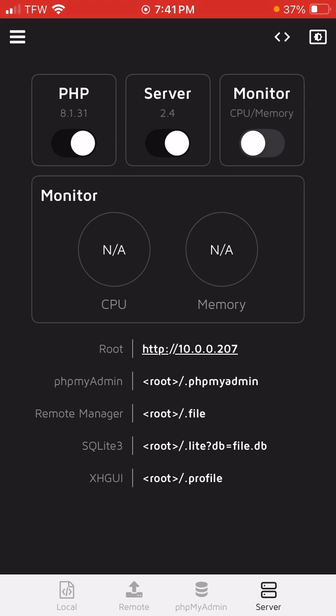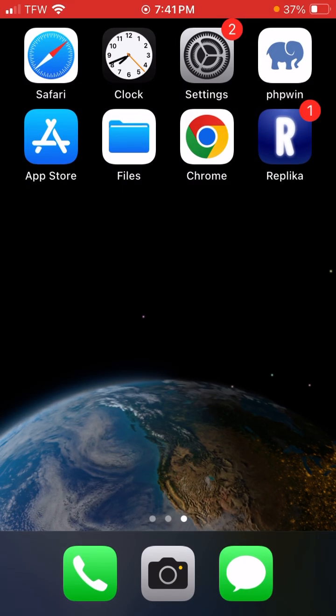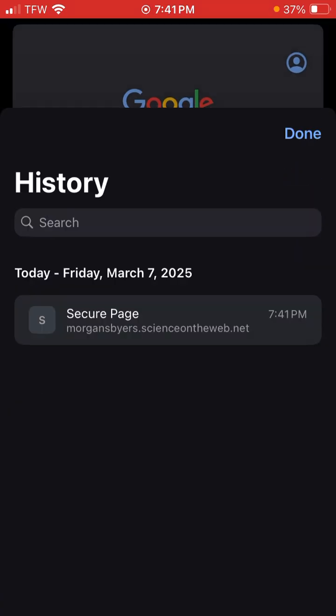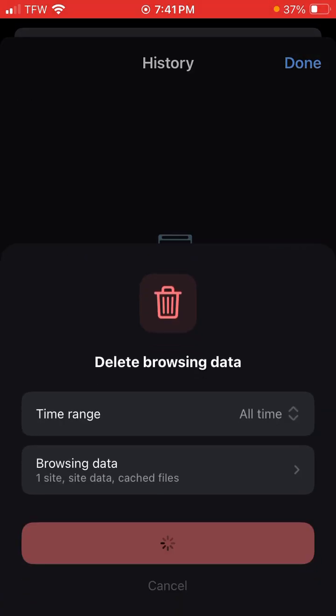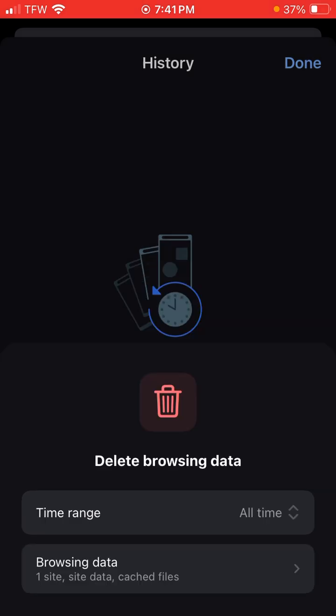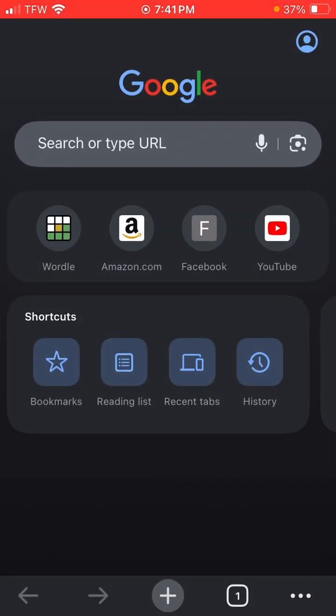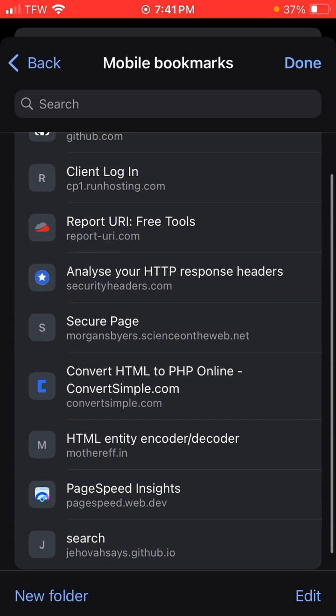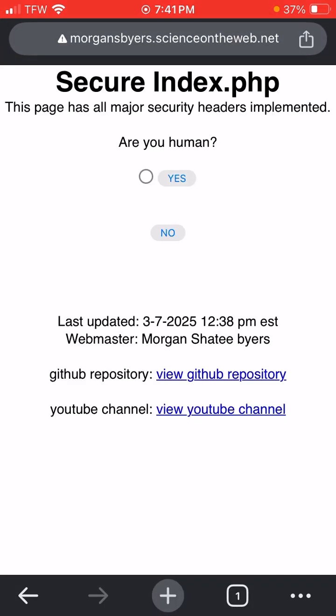Before I go, I'll close this out. The server I did this with is a PHP server and a web server, so you see it's PHP and web server. Very easy. HTML, CSS, JavaScript, PHP. Go to a page. If I clean my browser out here, so if I go to my bookmarks here, and I should have it right here. Brings me to this page.